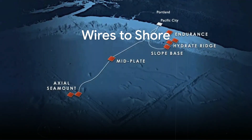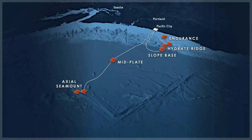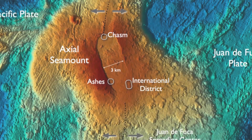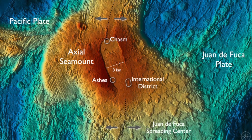For now, Axial remains silent, its signals confined to the instruments that monitor it. The data reach shore through fibre-optic cables that run across the seafloor to coastal stations. In laboratories, scientists translate the raw numbers into three-dimensional models, tracing how the seamount slowly changes shape. The results are reviewed daily, each new measurement compared to decades of previous records. The patterns are both familiar and unsettlingly different — the rise and fall of the volcano continues, but the rhythm has shifted slightly offbeat.